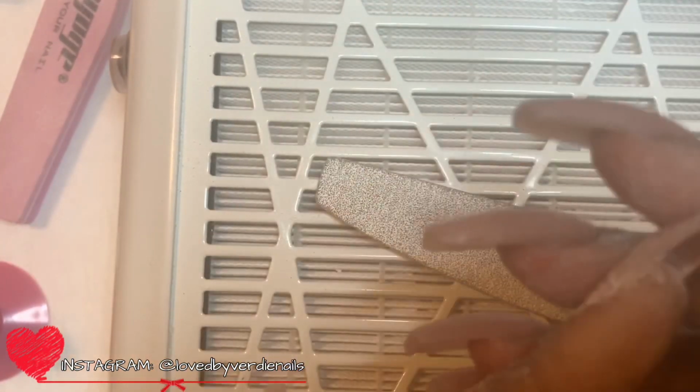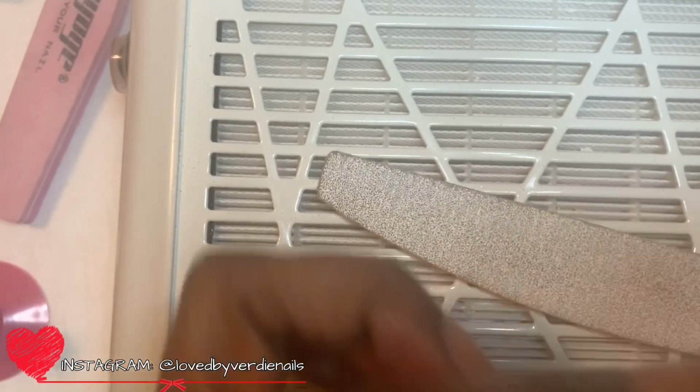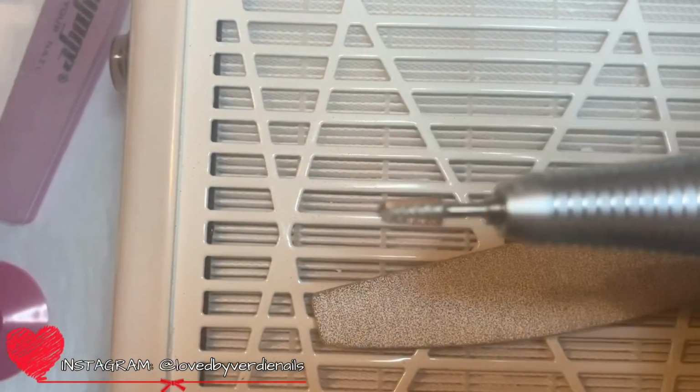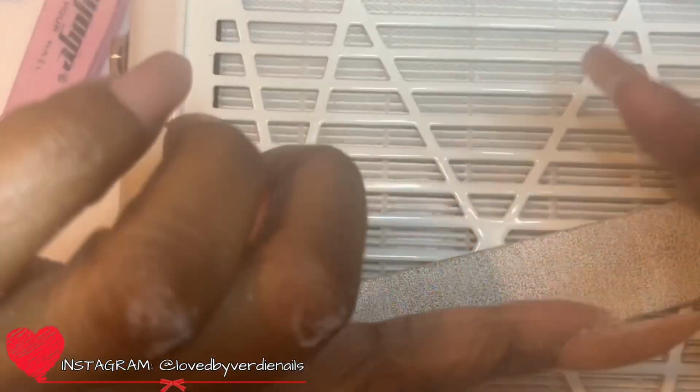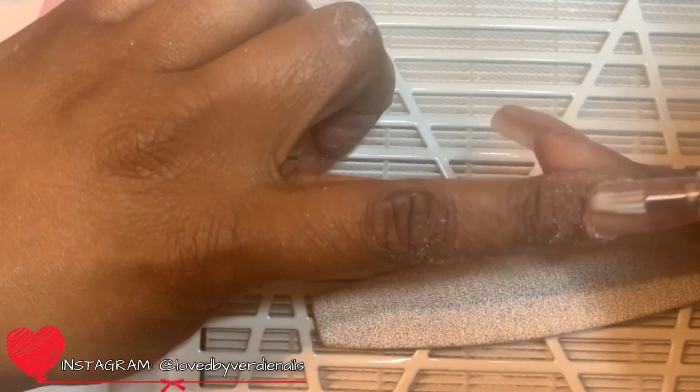And then from there, I just check underneath the nail, see if there's any extra polygel under there. I look at the shape again, looking at it from all angles and just cleaning that up as best as I can. At that point, I'm also looking at where I need to file, where there's extra bulk, where it's lopsided. So I'm just getting an idea of what filing I need to do.